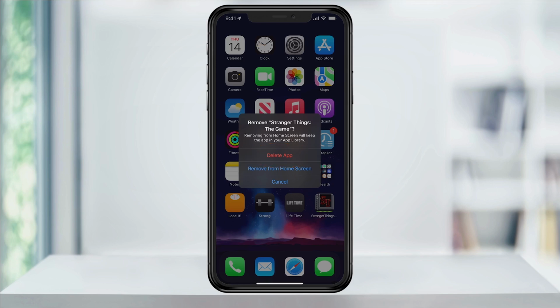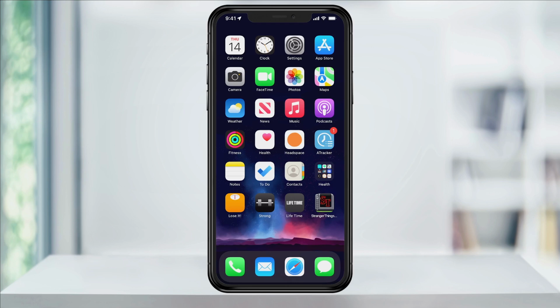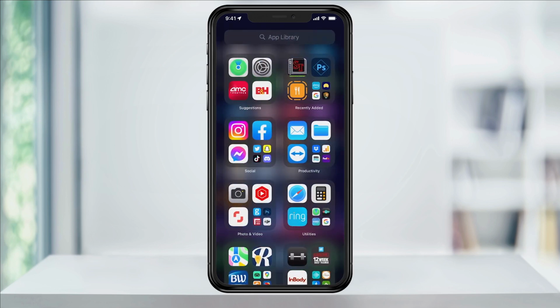You do have another option though, and that's just to remove the app from your home screen. If you choose this option, it'll remove it from your screen, but in the future, you can easily find it inside of the app library. To find the app library, just swipe over to the last screen on your device. With the later releases of iOS, Apple included the app library screen. Here, you can look through every app on your device and even search for ones if you'd like.